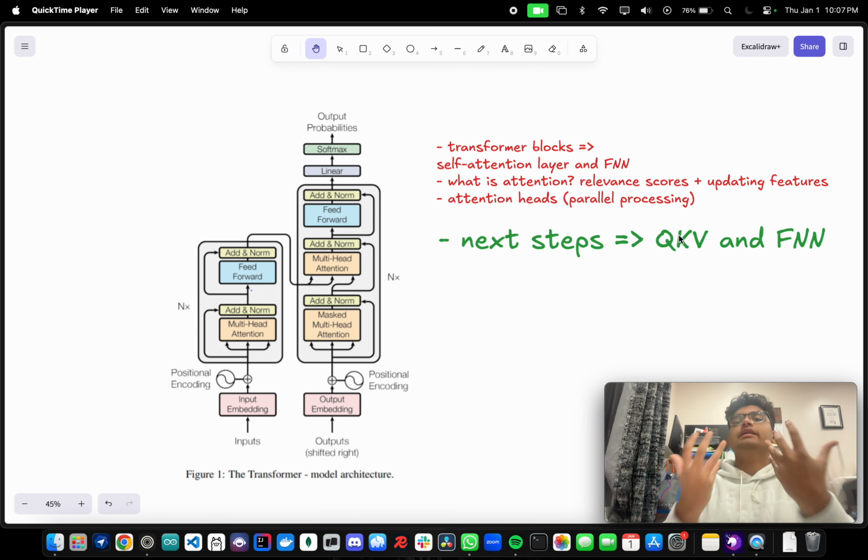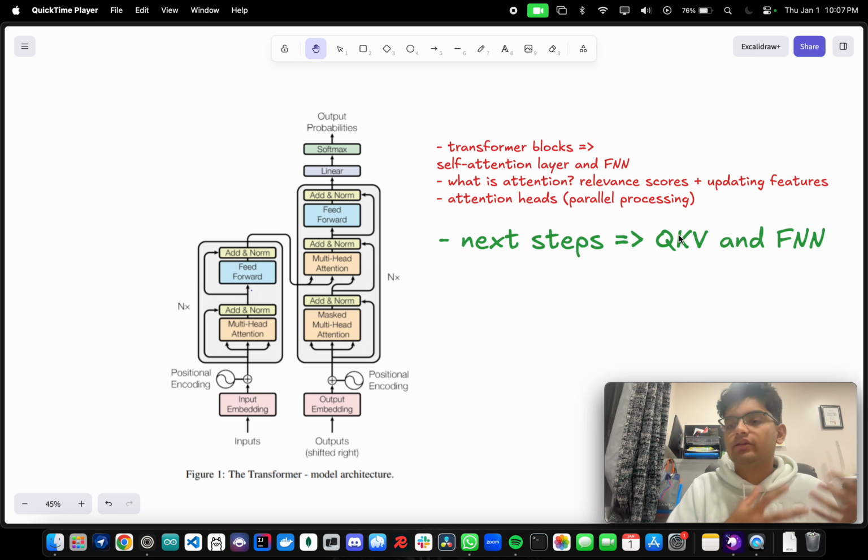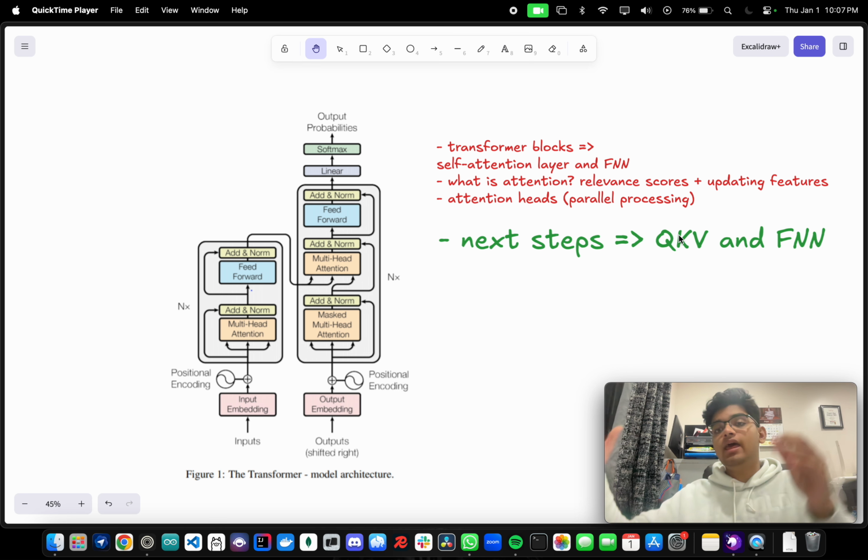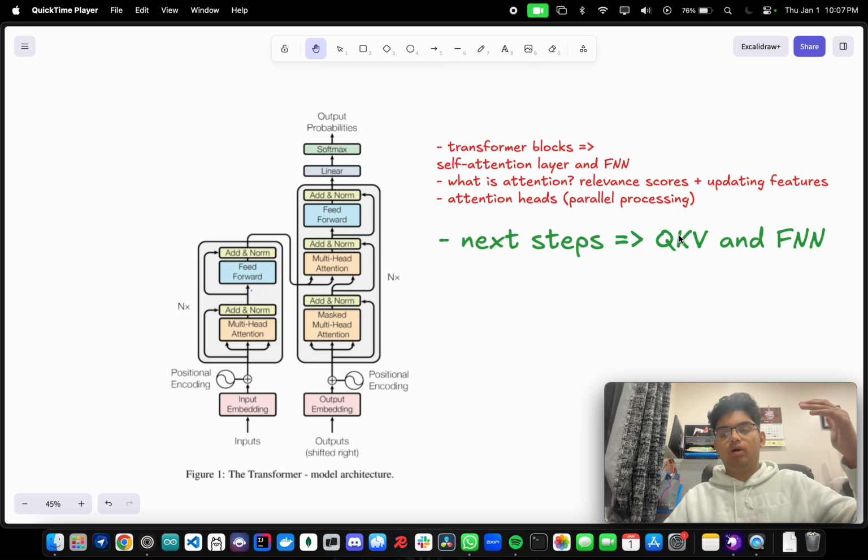But really, the big idea of attention is adding context to your input embedding so that it's able to create a more accurate probability as to what the next token should be, and it does this by assigning relevance scores to the previous tokens in an autoregressive model, which just means that your model can only look at previous tokens, or in models like BERT, you can also look at future tokens as well. That come after the specific token that this attention layer is being processed on, right?